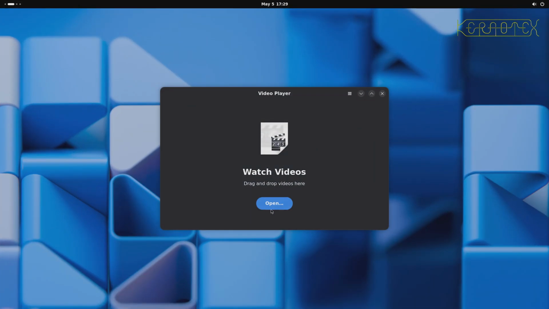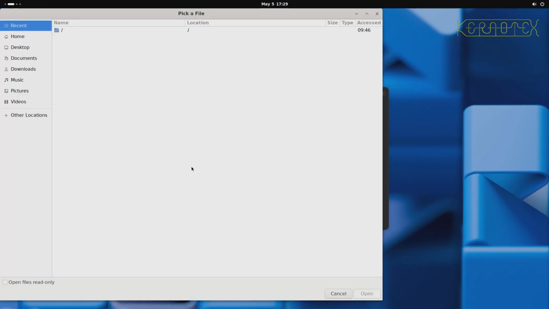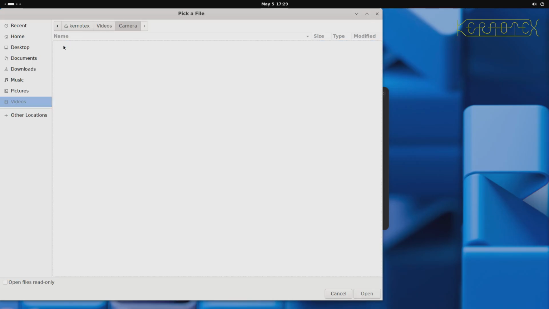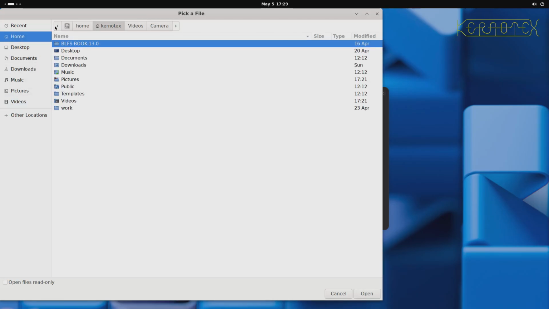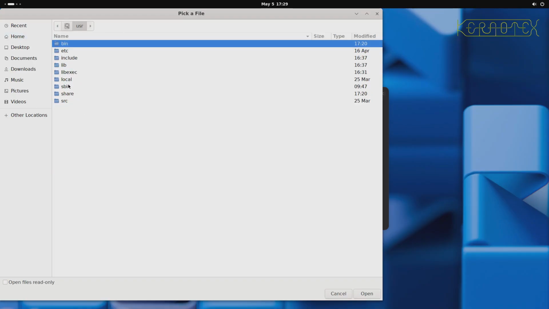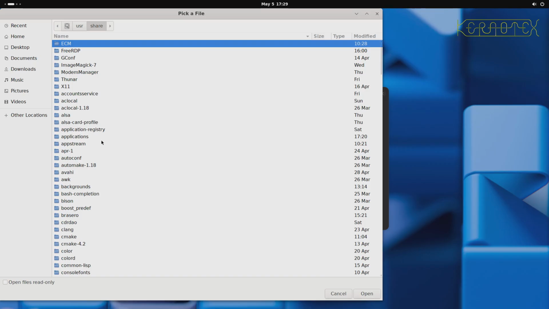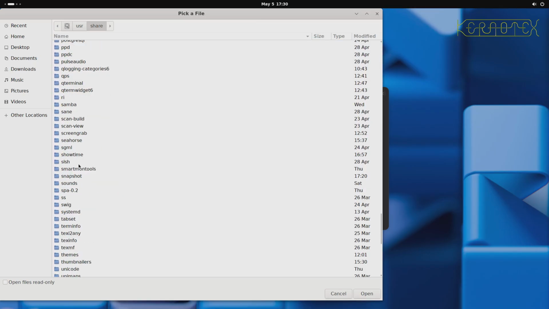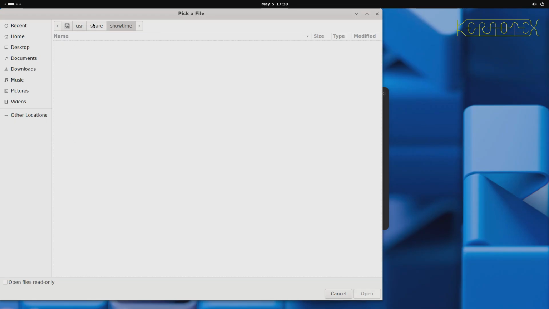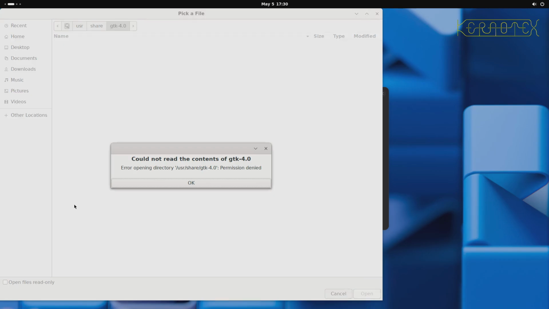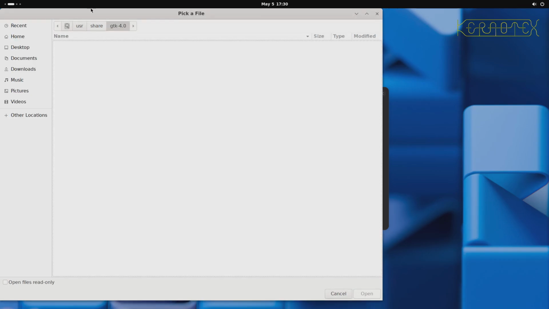And it's not even in alphabetical order. Okay, so it's definitely working now. There's nothing in there. User share. Showtime. No. What about GTK4? Permission denied.